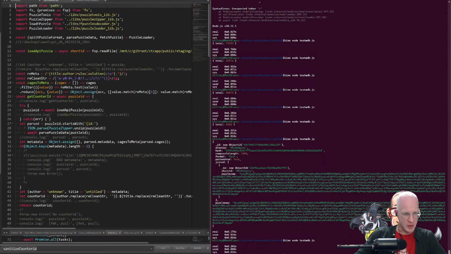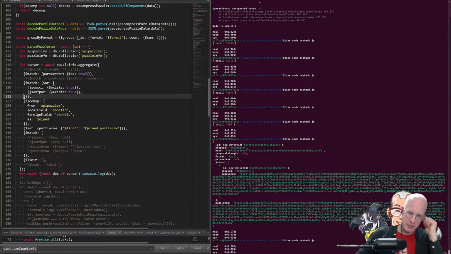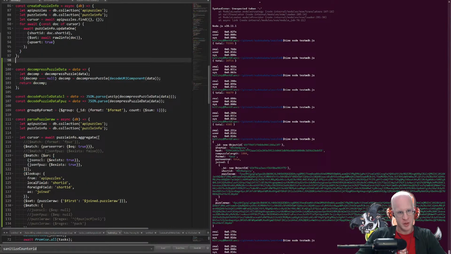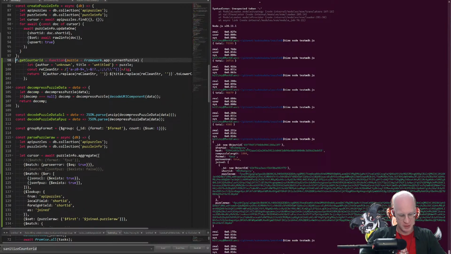And then somewhere in here, I probably have the get counter ID thing. Starts with get counter ID. Oh, because here I'm just pulling it from the counters actually. And we can pull the counter data directly as well into its own table. That should also be part of the puzzle database, of course. All right, let's put that here for a sec.